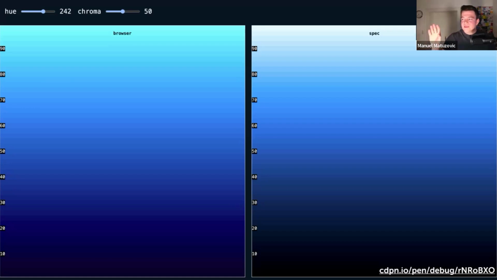On the right, you see the same, how it's defined in the spec. There's some JavaScript going on here that does the calculation. And you can see how this gradient is much, much better because it starts at white, it slowly gets light blue and then bluer and then dark blue and eventually it gets black. This is what we want. This is more reliable.